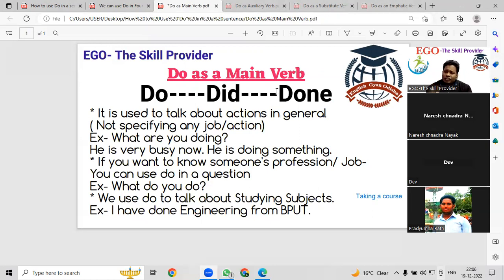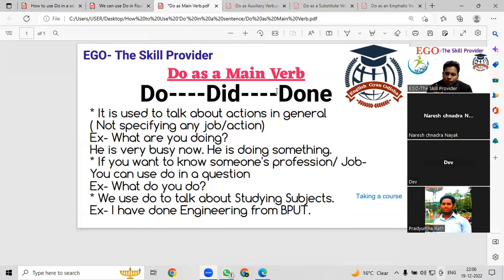When you talk about a general action, nothing particular, you do not talk about a particular action. When a particular action comes, obviously you have a particular verb for that. Suppose you are writing, so it's a particular thing. You can say I'm writing. I am teaching, you are listening to me. So there are so many situations where you have a particular verb for a particular situation.